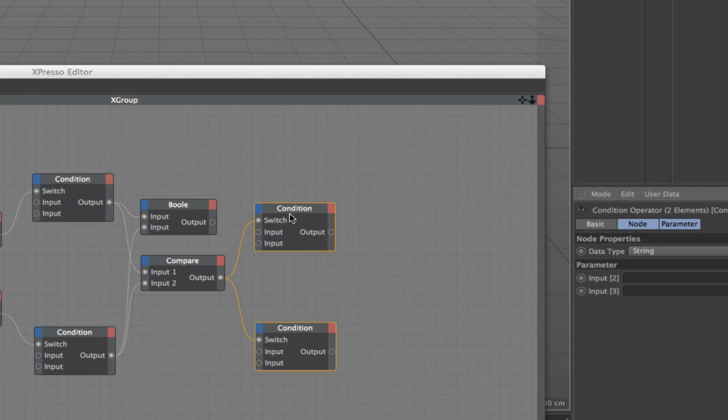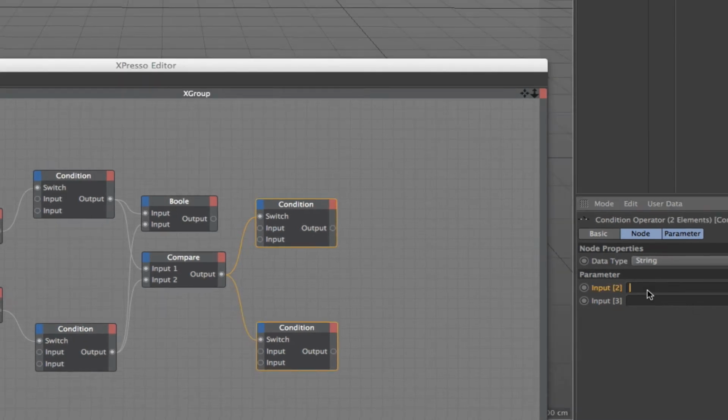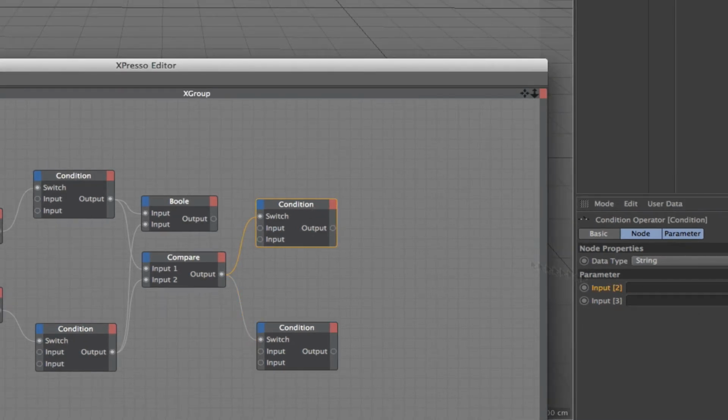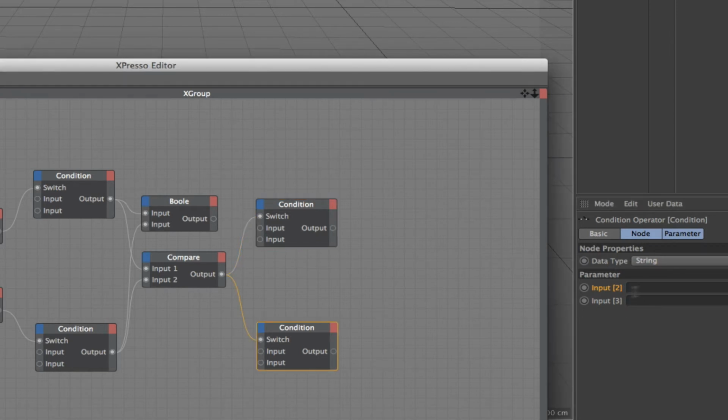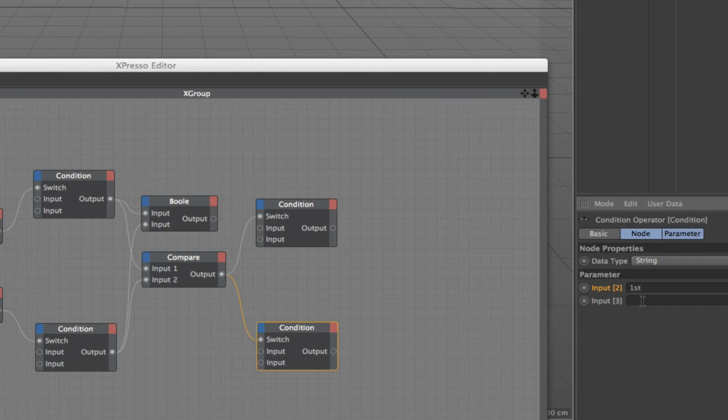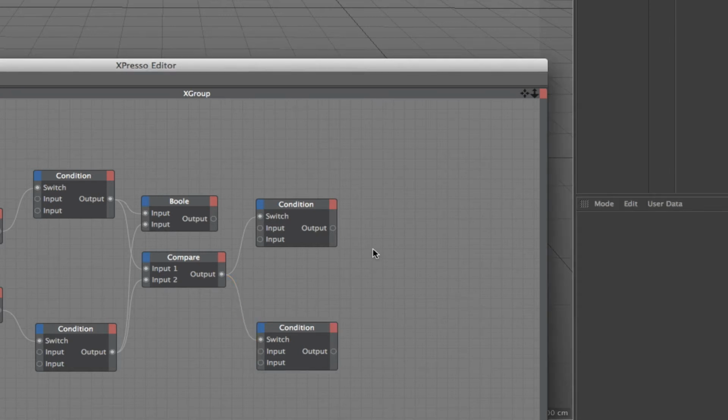And we're going to put in the first one here, second in input 2 and first in input 3, and in our bottom condition we're going to do the direct opposite and put first in input 2 and second in input 3. So that completes that little part of it.